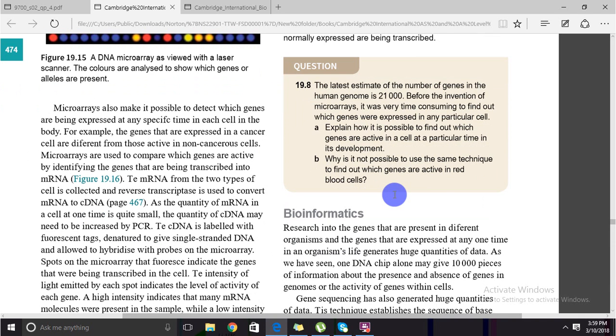and the cDNA, like before, is labeled with fluorescent tags. It is then denatured to give single-stranded DNA and then allowed to hybridize with probes on the microarray. And the spots on the microarray that fluoresce indicate genes which were being transcribed in the cell. And the intensity of the light emitted is an indication of the level of activity of each gene, because if there was greater activity, there would be more mRNA produced. And because PCR amplifies all of them by the same amount, the ratios remain the same.